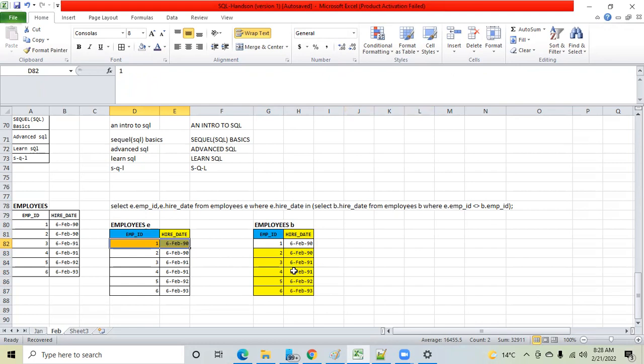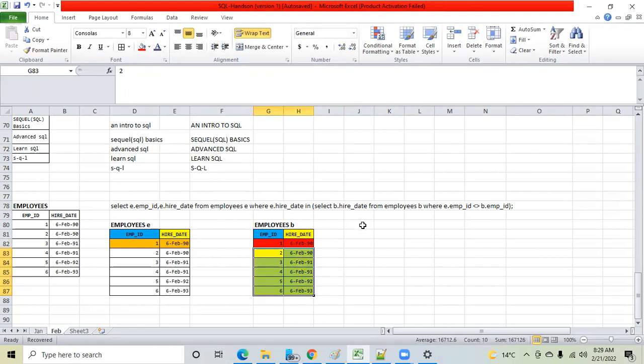Okay, but which hire date you want? I want those hire dates where the IDs are not same in the two tables. So here we are concentrating on ID 1. So we will not take this one. Why? Because here the ID is same. But the requirement is, in the query you have mentioned, ID should not be same. So it means I want these records.